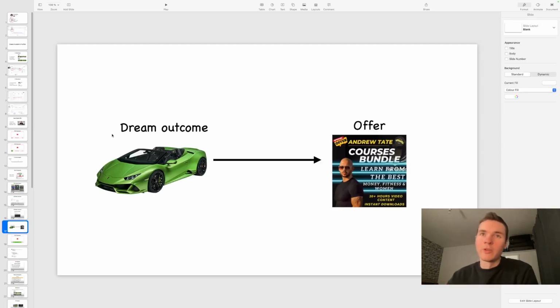Now, what some people do is that they'll show this big dream outcome, and then they'll just go straight into their offer and say that to be able to do this yourself, buy my course, and there I will give you the solutions or the secrets to it. Now, there's nothing wrong about doing this, but to be able to pull this off, you first off need a huge dream outcome, which not many people have. So I don't think this is a good way to do it as a beginner.